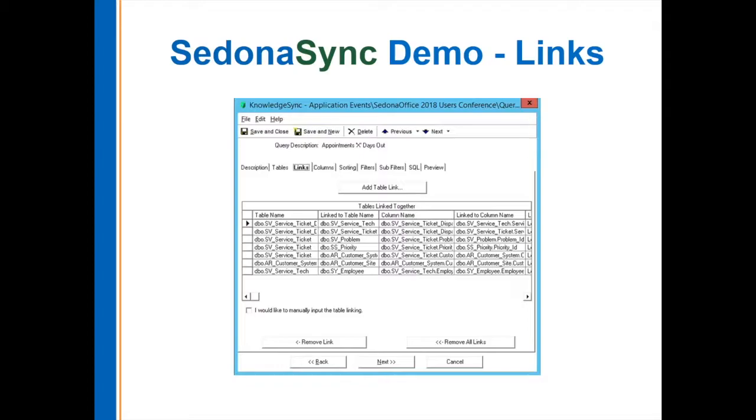So what you would do here is you would select the table on the left side, and then there would be a table on the right side, and you have to pick the two columns that match together. Okay. Again, the query builder can really assist here. You could take a look at the joins and how they do that there. And that's usually enough information in the query builder to figure out how to join the stuff together.